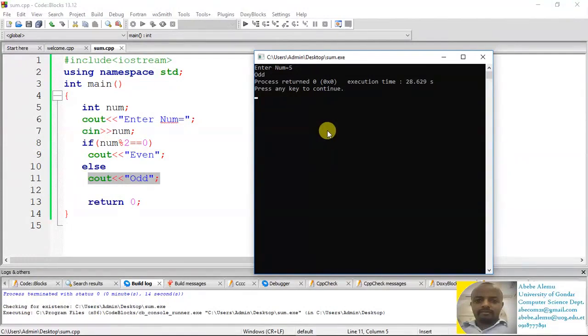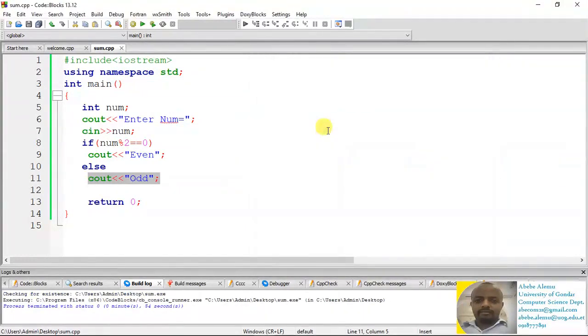So this is how we handle conditions with if statements. If you want to do some more examples, you can do it with the if statement. So this is how you implement and handle the condition with the help of the if statement.